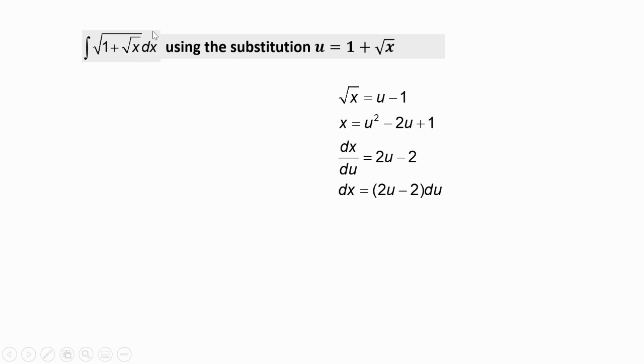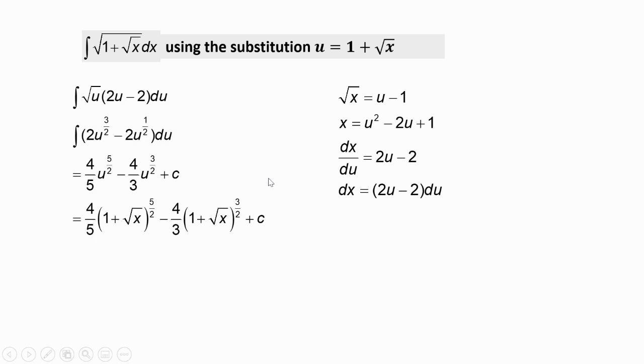So here I want to replace my dx with what it's equal to, okay. So I'm going to look here, and I've got 1 plus root x, which they've told us is my u. So I've got the root of u, and then dx I'm replacing with 2u minus 2 du. That, okay? And now I'm going to just multiply out, and then I'm going to find the integral of that, just simply, and I'm going to replace my u with what it's equal to. So I've got 1 plus root x, 1 plus root x. Okay? Have a look at it. If you find it complicated, then feel free to ask.